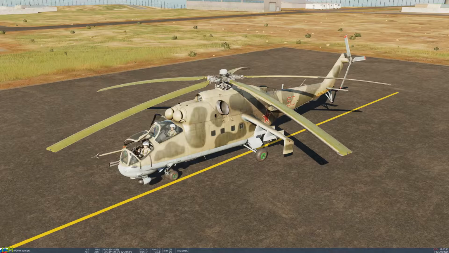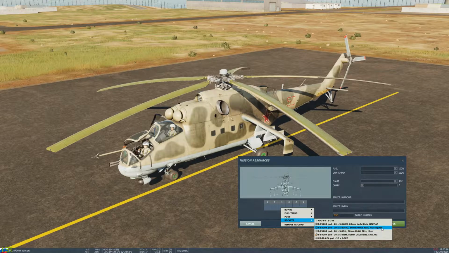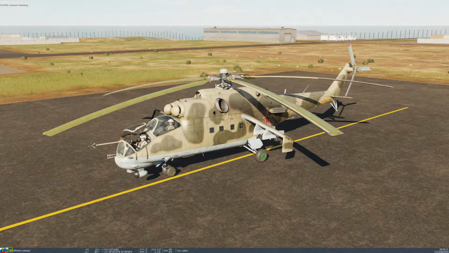Just going to use left alt and hyphen, bring up this menu, and we're just going to drop on some rockets. We're going to put on this HE frag AP one. Just throw that on the left and right, and we've got some weapons on board. I'll click OK.